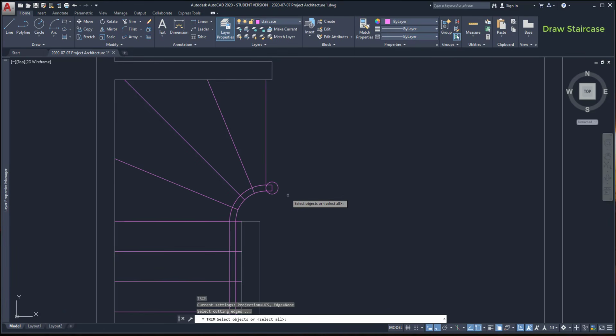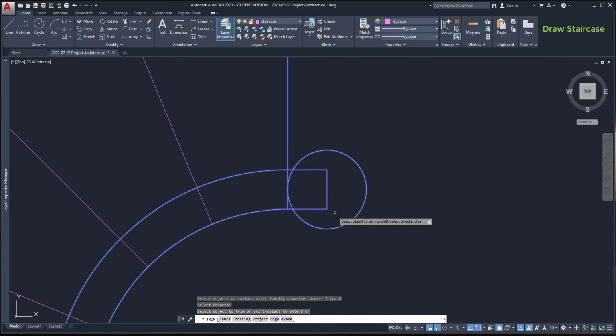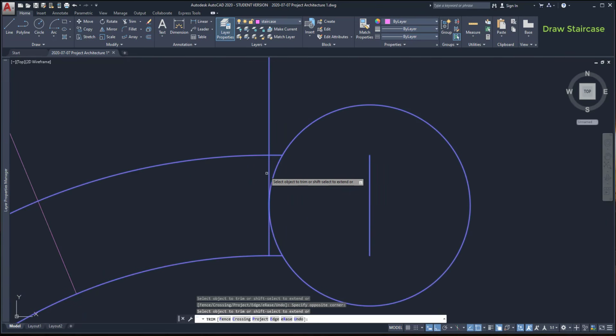So, to finish the stair, I'm going to trim the line segments that are not necessary. For example, those ones inside the circle. Then press escape and delete those 2 lines.